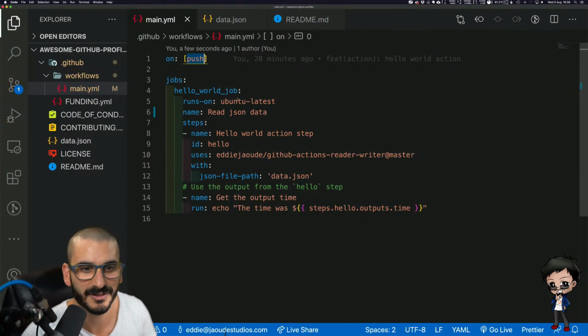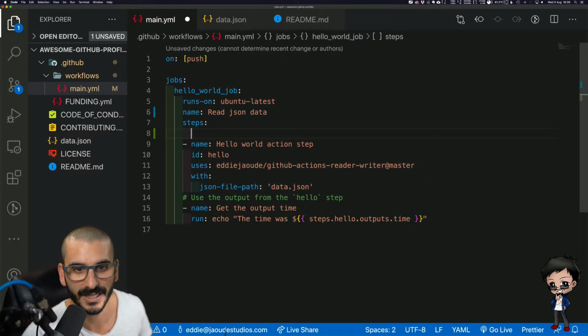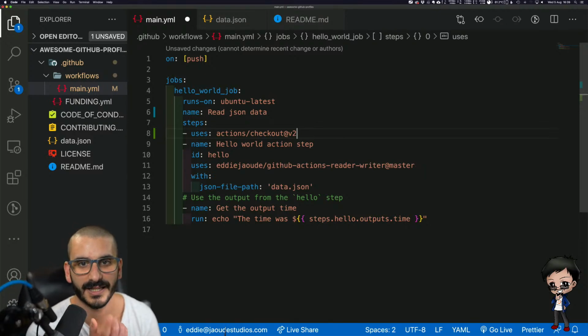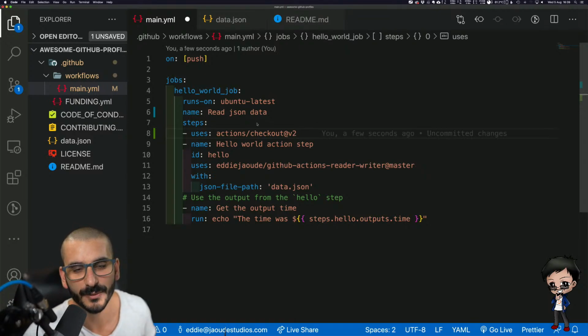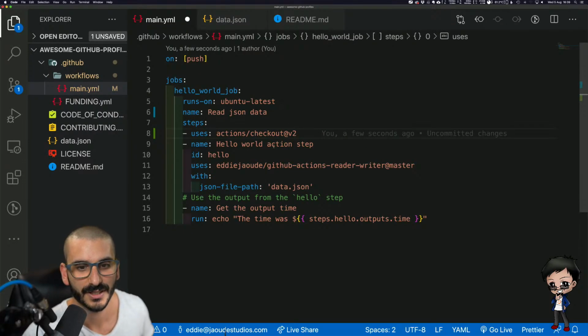Okay, I learned something new there as well. I always wondered why that was there. So in steps, the first thing we want to do in... can I do it? I wonder if I can do it in the action itself. I don't think I can. No, you can't. This is more like rules. So okay, let's check it out.